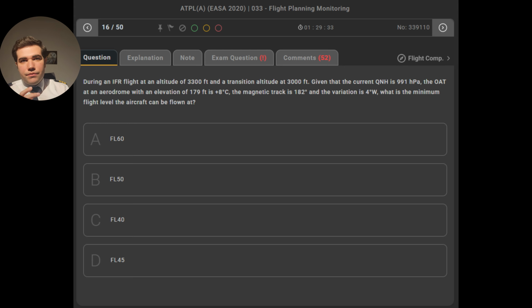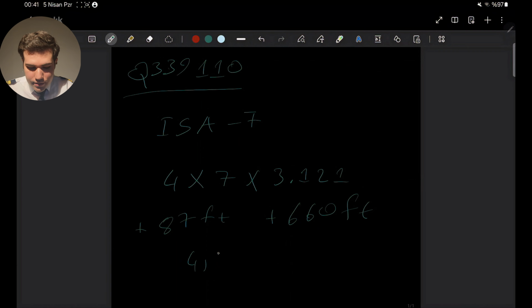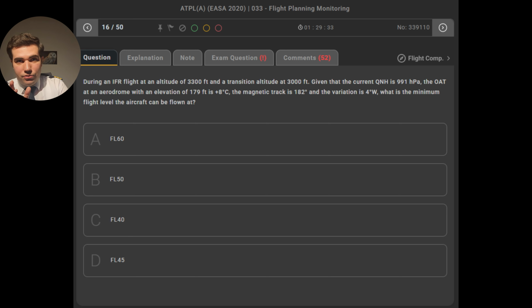The minimum altitude that we can fly as an IFR aircraft will always be with 0. If you're flying under VFR rules, basically you have to fly with 500. For example, if you want to fly at 2000, if you're VFR, it will be 2500, and vice versa for IFR. So basically, right now we have 4047. I will just take a note here. 4047 feet.